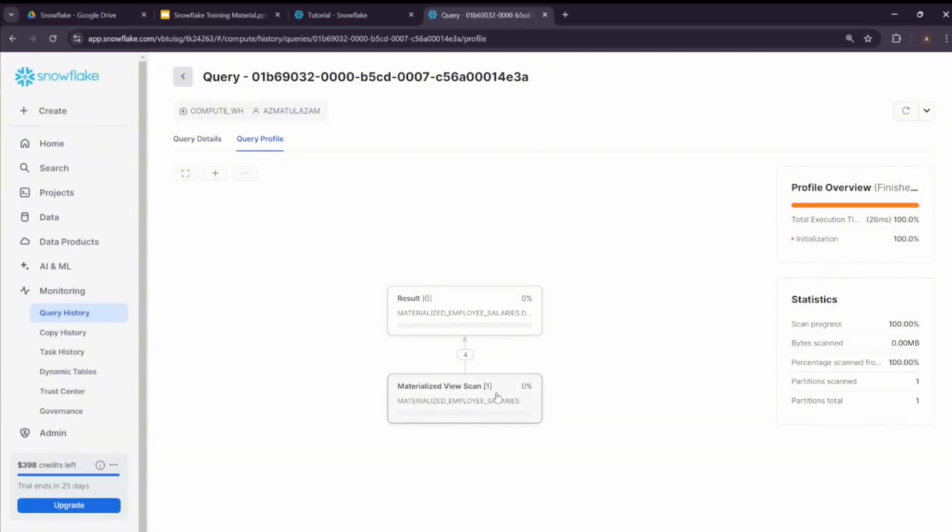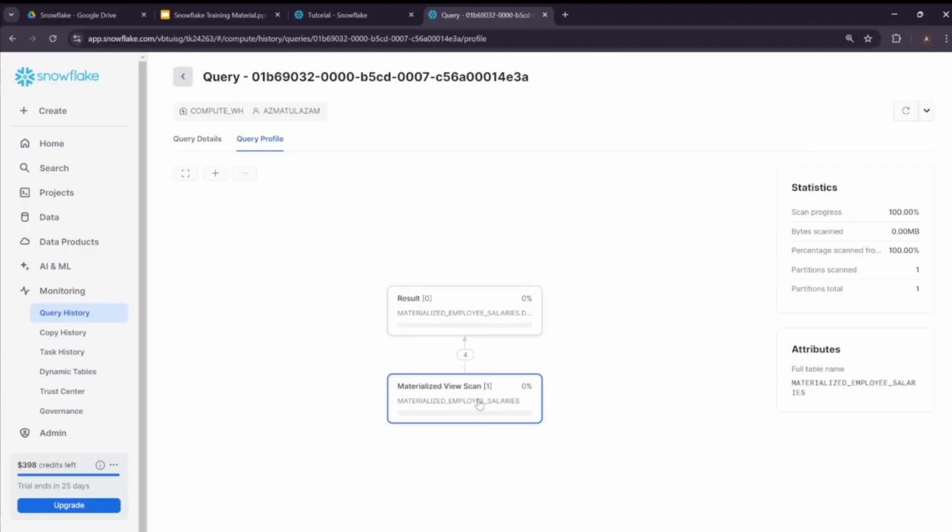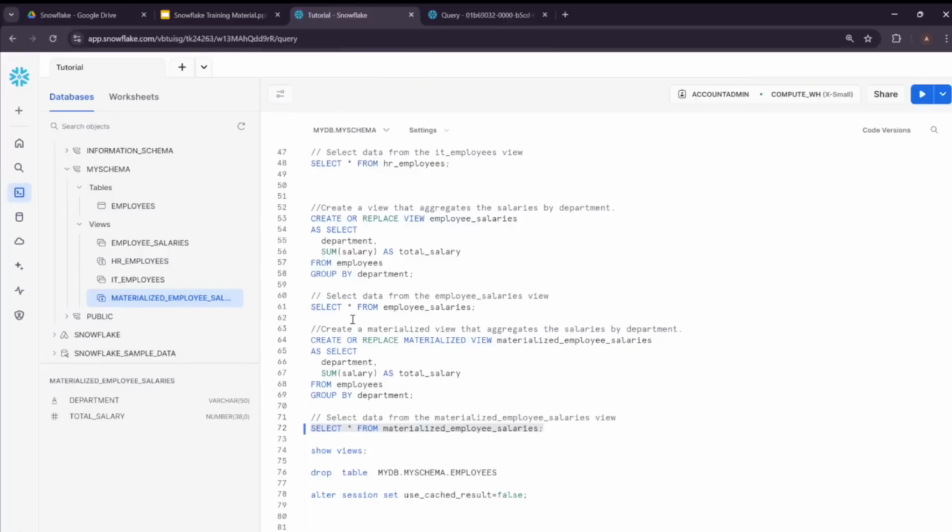Like you don't see the employee table over here. So what Snowflake has internally done is pre-compute that aggregated table when you created the materialized view and store that into a cache, and this data is coming from the cache. When you're running the same queries both times, in the standard view and the materialized view, you're running the same query: select department, sum of salary from the employee group by department.